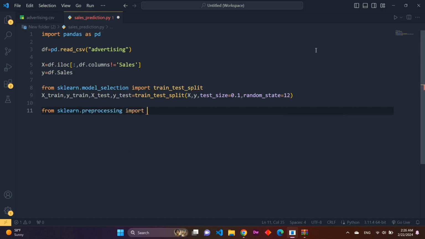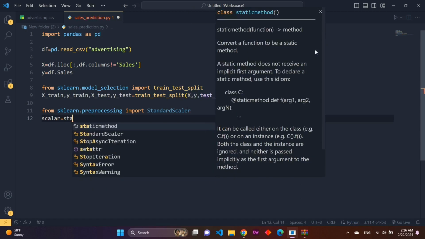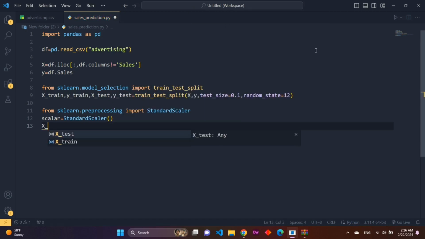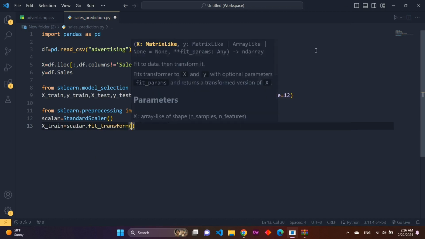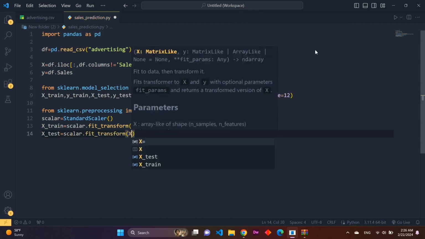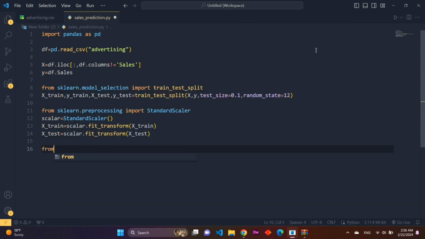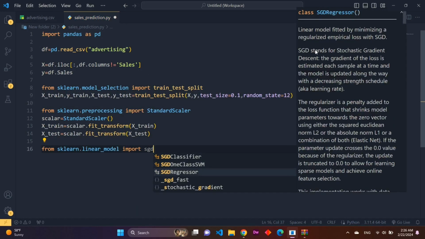Note: We should scale our numbers before putting them in gradient descent algorithm. It performs better on scaled data. So we import StandardScaler from sklearn preprocessing. We put StandardScaler in scaler so we can use its inner functions. Then we fit and transform xtrain and xtest. Notice, we just scale input parts like xtrain and xtest.